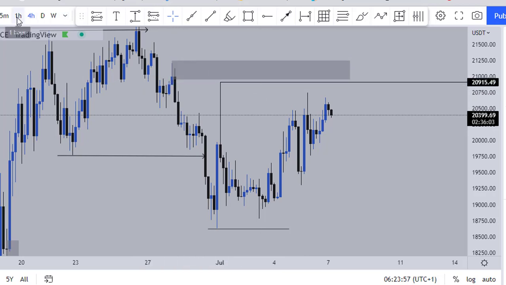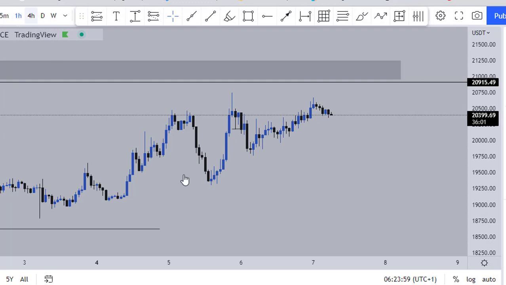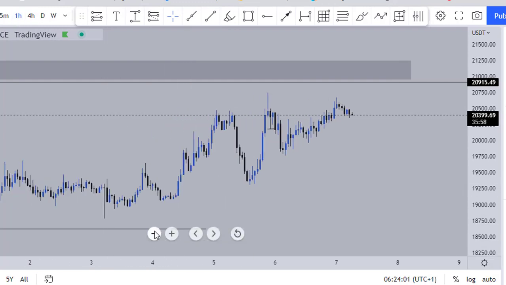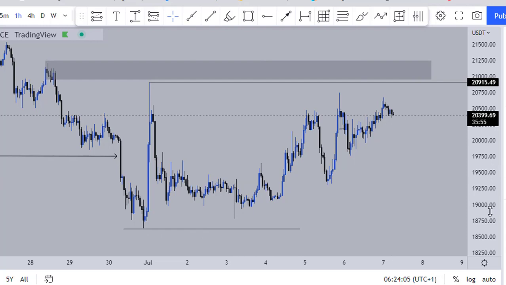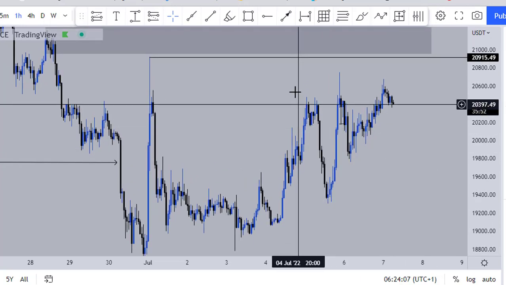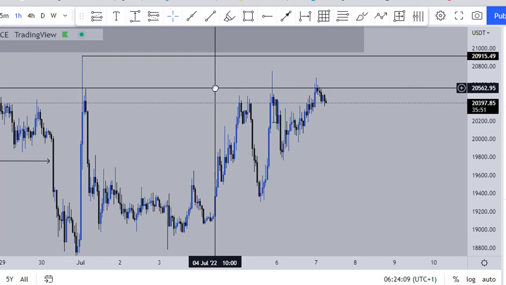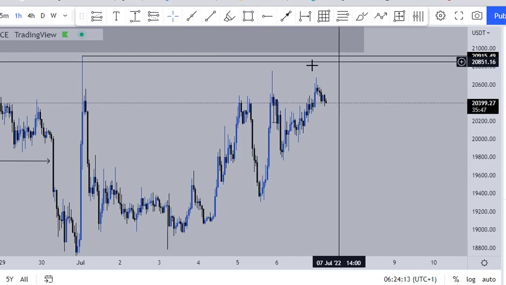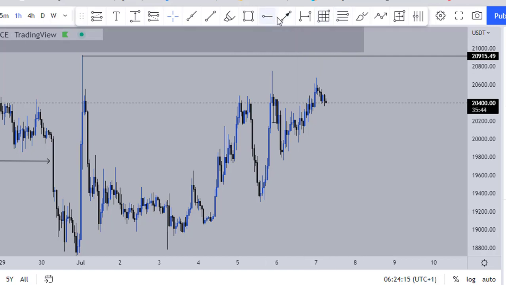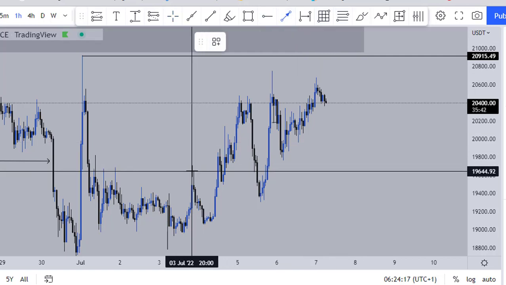So let's go to 1 hour to see what is happening. You see how we are stacking all our confidences to know a possible area where we can start taking shots. So you can see what is happening to Bitcoin at the moment. We are failing to create higher highs. You can see what is happening here. Let me get my arrow.